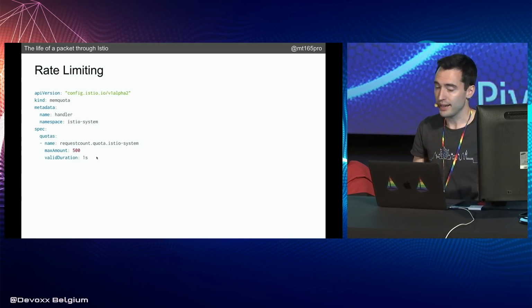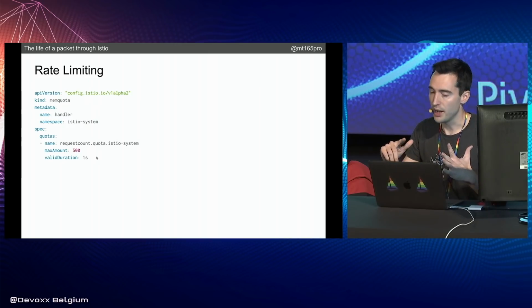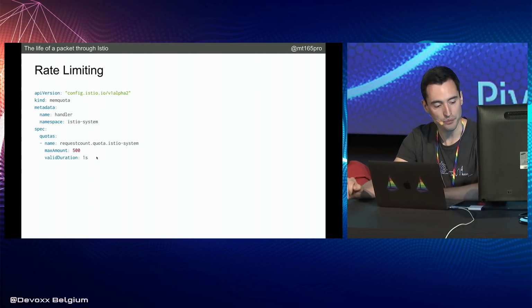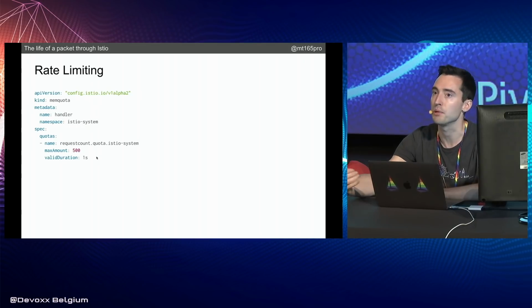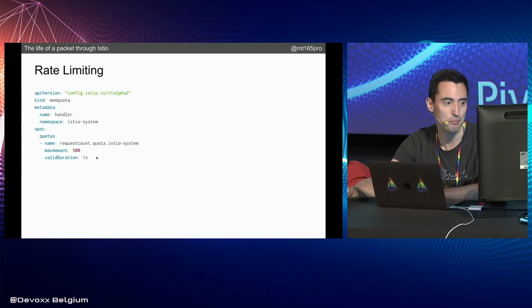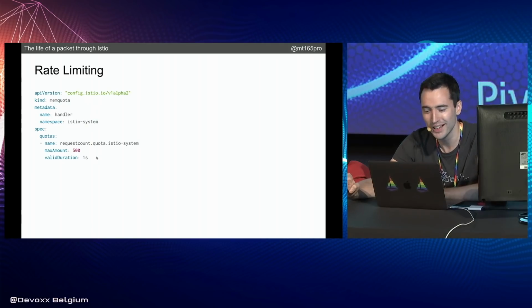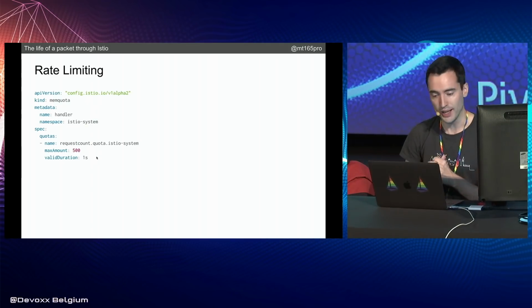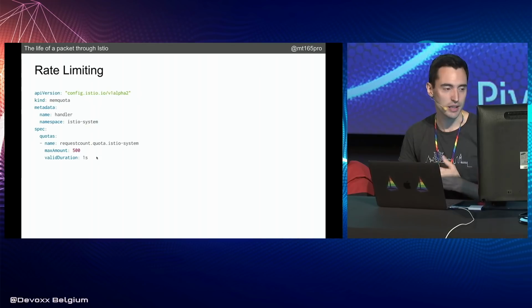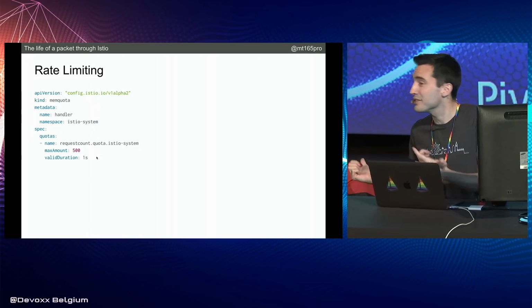You can do rate limiting. As I say, that's online, that's global. That can be more sophisticated than just saying service B's only got 1,000 QPS. It can be based on the source. It can be based on which version of service B you want to hit, that kind of stuff. It's complicated. It's 5 resources to configure per rate limit. I do actually have them all up here. Maybe I'll go through them. Maybe I don't want to put anybody asleep. But a more general point here is that, again, the API is still up in the air. It kind of leaks the implementation details a little bit, which is really good for our purposes, right? Because we're trying to take a deep dive.